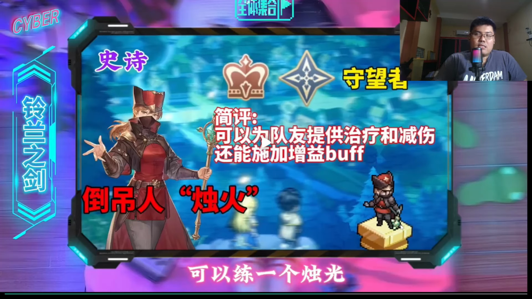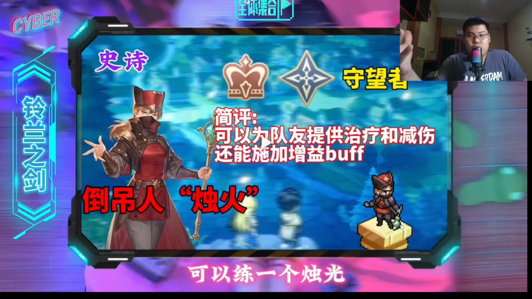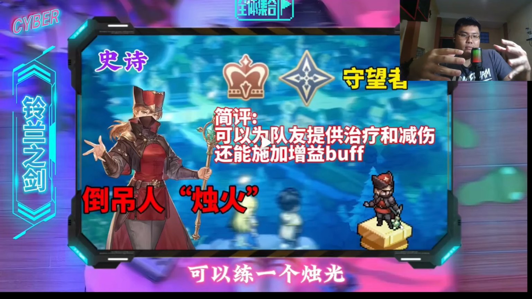Okay, so this is a healer as well. She has the ability to heal as well as buff your units to take less damage. So if you don't have Angel, you can use her. If you have Angel, then I think Angel will generally be the better healer, because Zhu Huo is not particularly focused on healing or sustain itself.